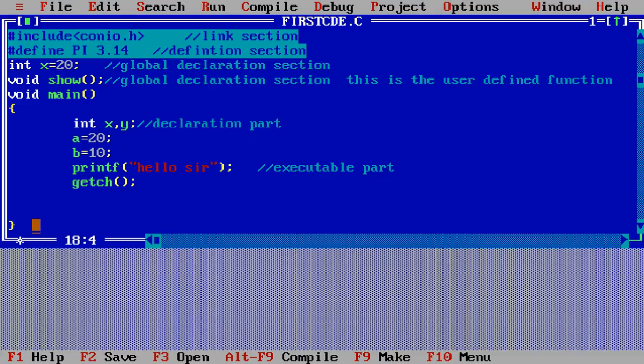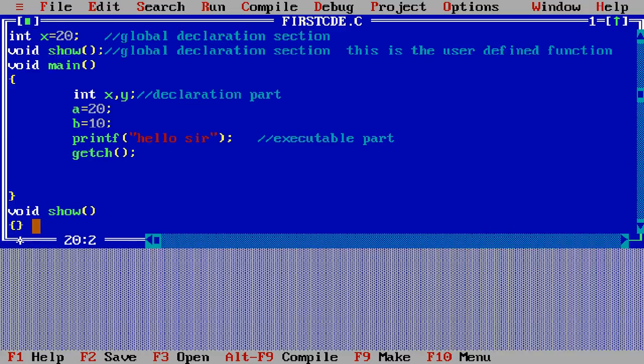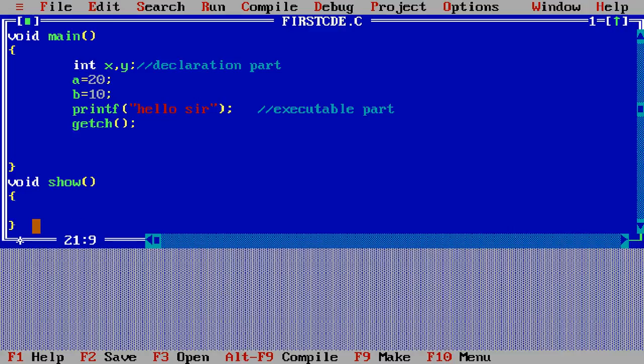And after the main function I simply define the show function, a user defined function, and print a message with printf.